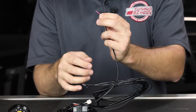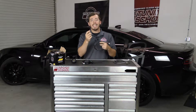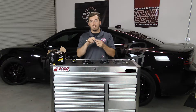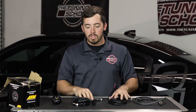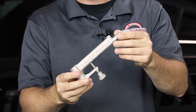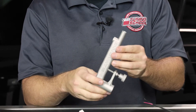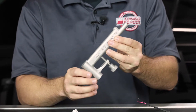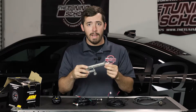On these AEM units the power and ground come as two terminated wires, so you can wire it into the car. Or if you buy from The Tuning School, we include a cigarette lighter adapter that you can attach to these wires so it's easy to transfer back and forth between cars. One more thing to consider adding is this Innovate exhaust clamp, which makes the whole setup transferable from car to car by letting you place the O2 sensor in the tailpipe rather than installing it underneath.